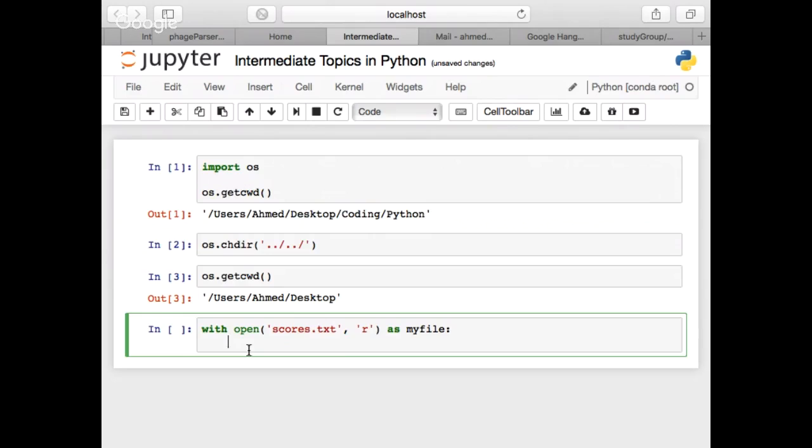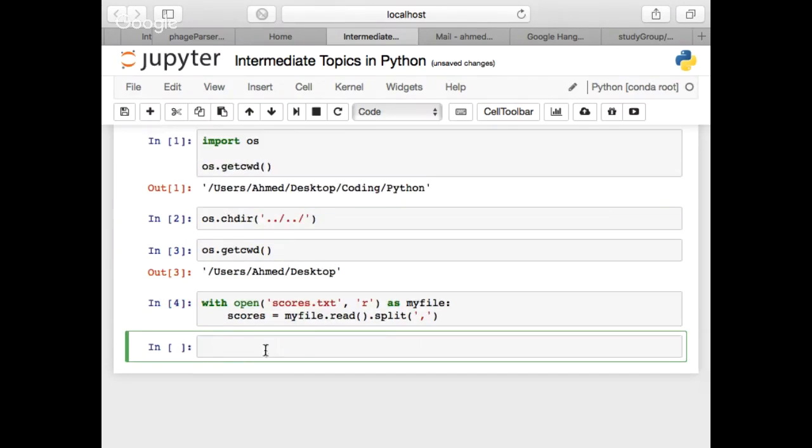So the way to actually read scores into our session, I'm going to set it to a variable called scores, predictably, is to use my file, or whatever you've named your placeholder, dot read, two brackets, because this is a method, I'll get more into that later on, and split. I wouldn't worry about the specifics of this code right now. We'll be talking more about it later on. But this is how you'd load the file into Python. Everyone following along so far?